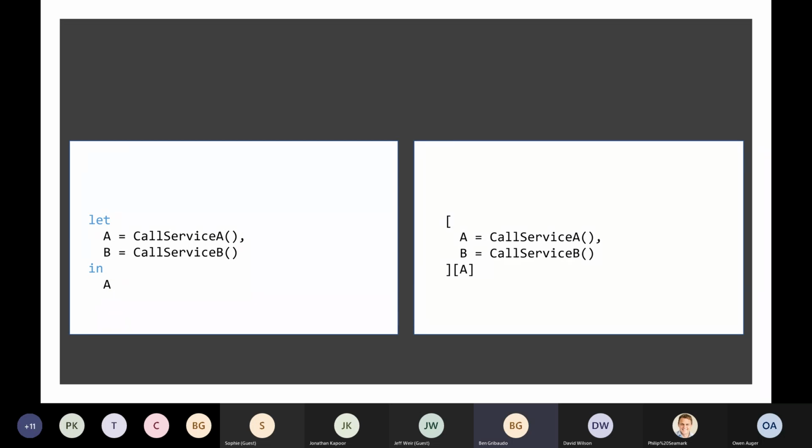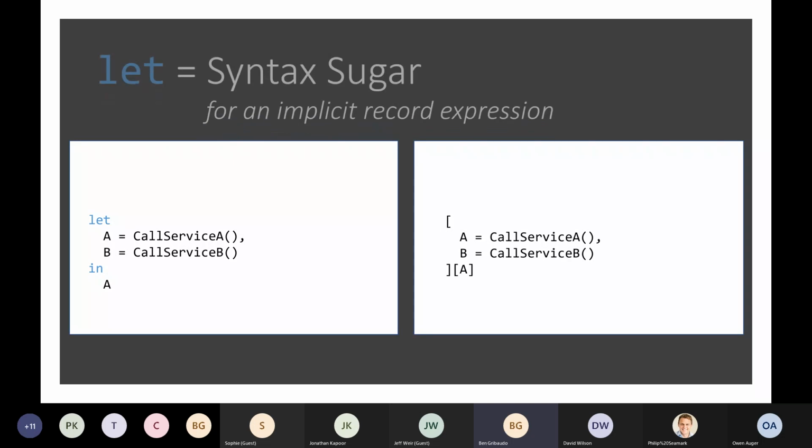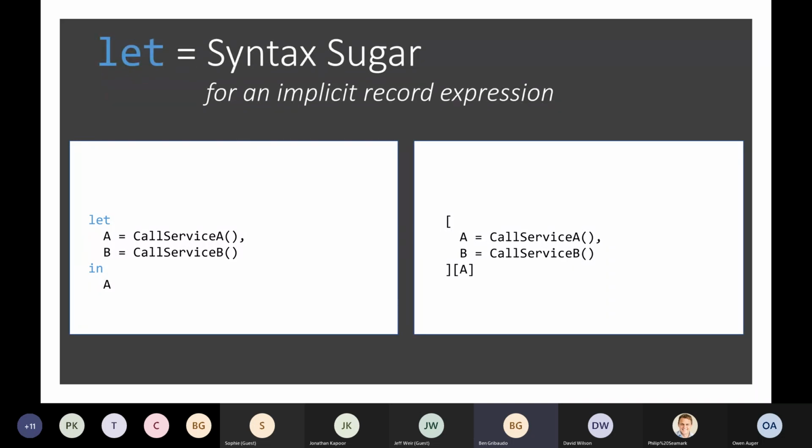Well, not only are these two expressions similar, but they're more or less identical behind the scenes, because in Power Query, let is syntactic sugar for an implicit record expression. So this means that if you understand how records work, you understand how the let expression works. And everything you know about how a let expression works applies to records.